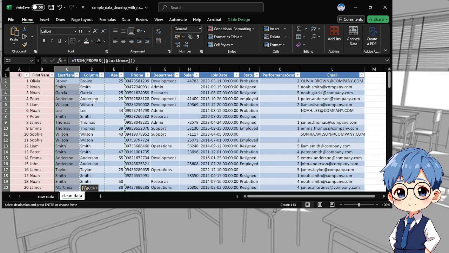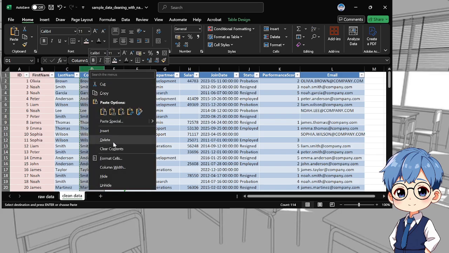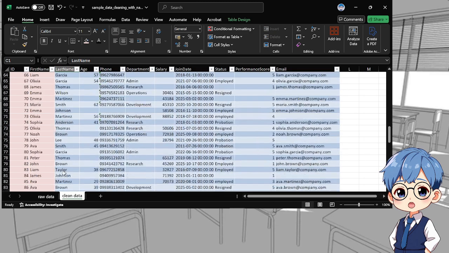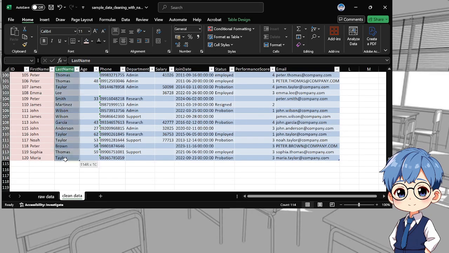Okay, Control, so it should give us the option here. Then press V. Okay. Then delete this one and then change again the color of the column so that we know that this is already done.